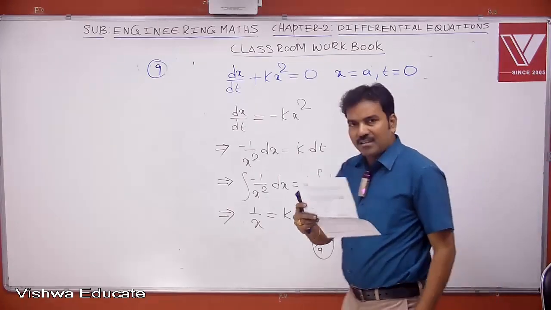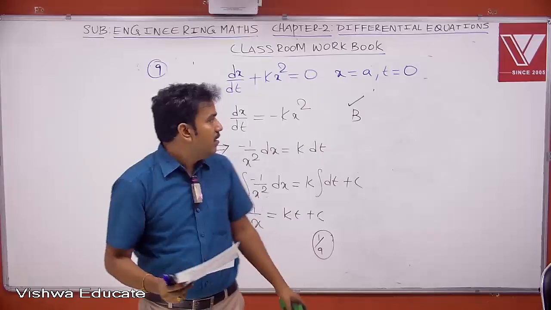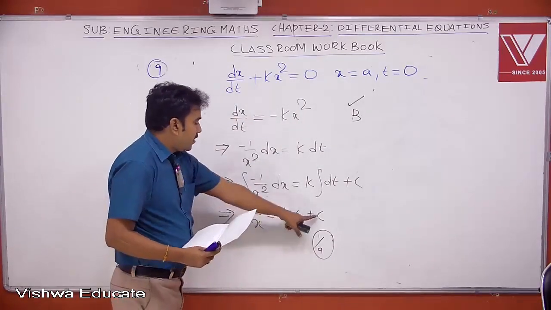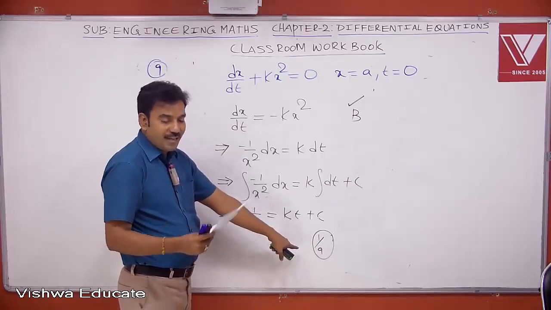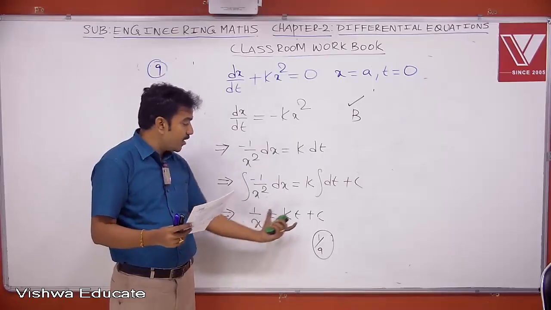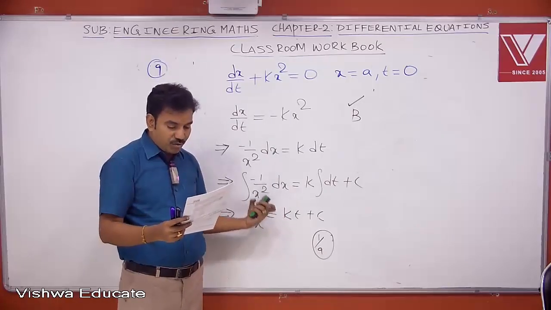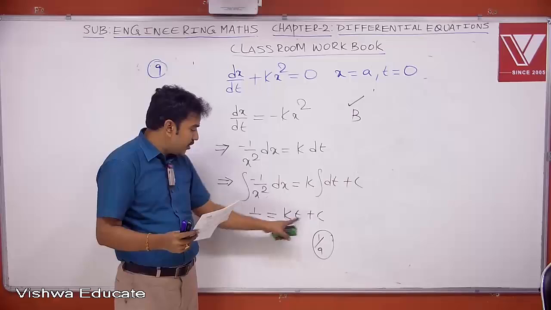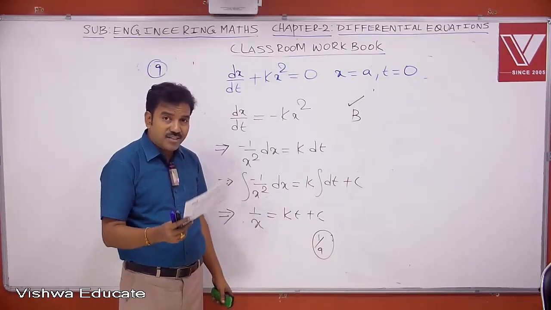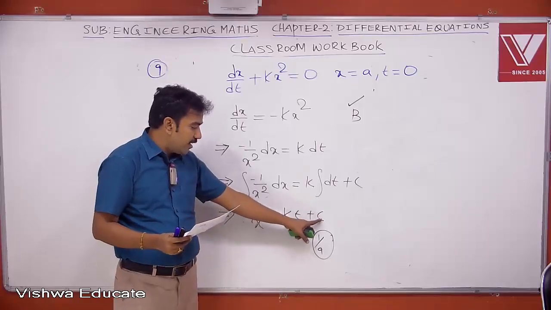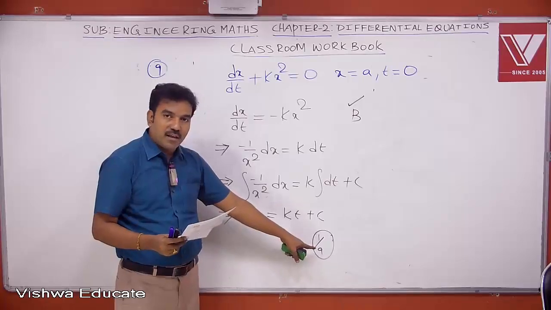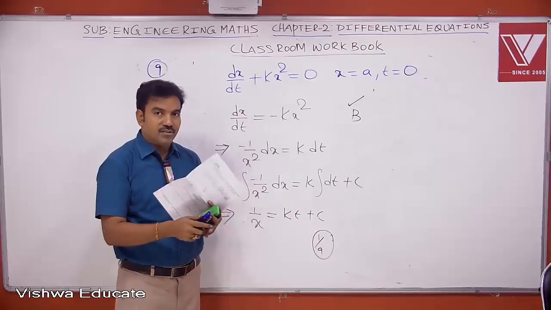If you want to cross check it, find the C value, you get 1 by a. Apply the boundary condition, x value a, t value 0, then C becomes 1 by a. That is happening only in option B, because in the first option e power minus kt is there. There is no exponential function in the solution. In option C also an exponential function is there, but in the solution we were not getting any exponential function. So with that you can eliminate options A and C. When you apply the boundary condition, you are getting C equal to 1 by a. Replace x by a, t by 0, C becomes 1 by a. Therefore option B is the right answer.